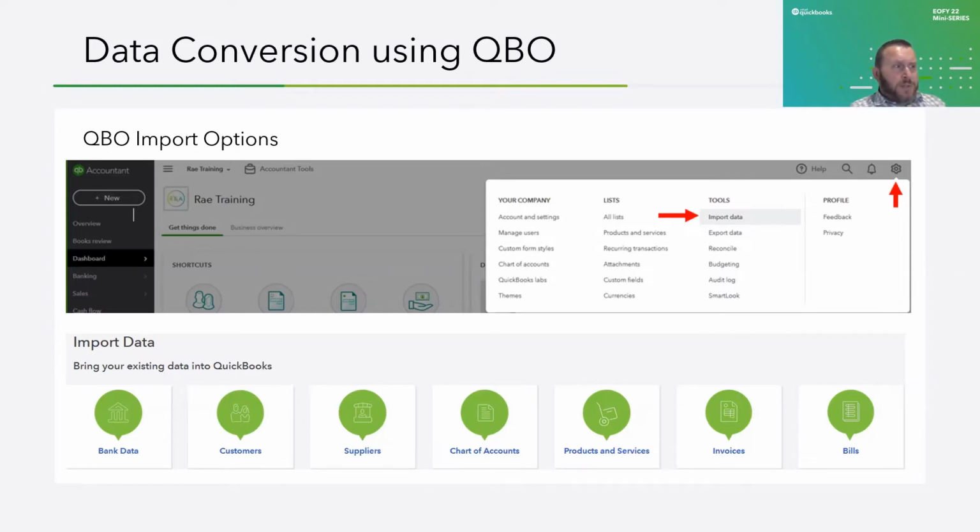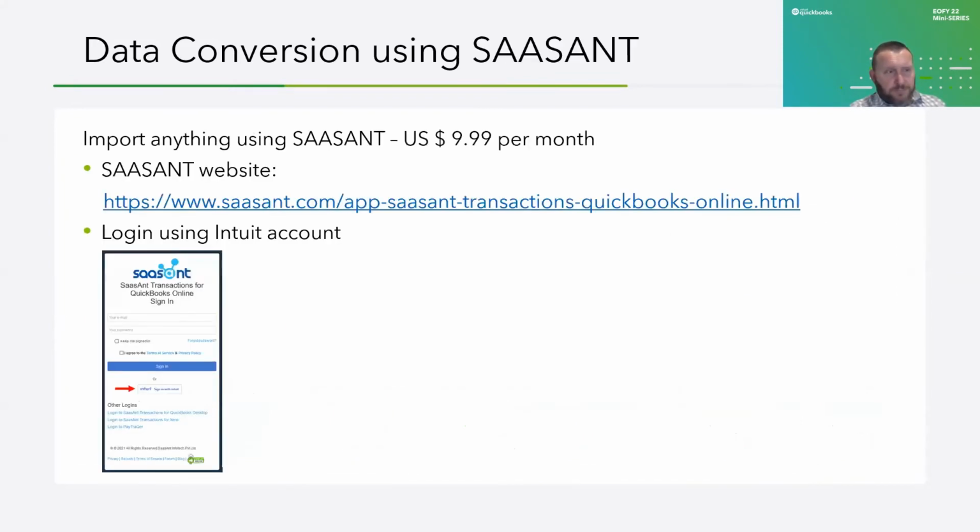Cool. So that is the QBO import options. Your next option, if you need a more comprehensive import or you just want better control, and I'll explain the control because in a minute I'm going to show you the template that is available for the SAS program. Now, as I mentioned, it is a third-party software, which means you will have to pay for it. There's no subscription that you can buy that enables you to have access to the program and to use it as and when you need for relevant clients.